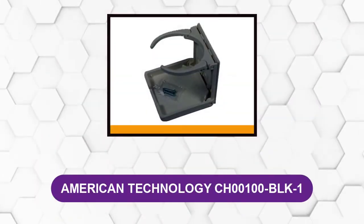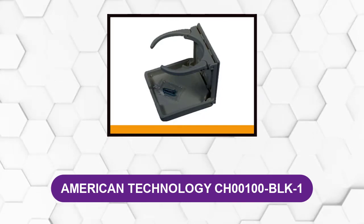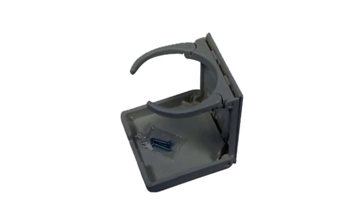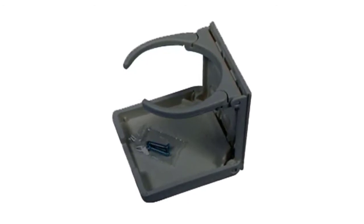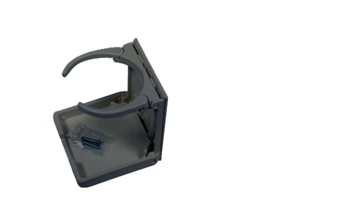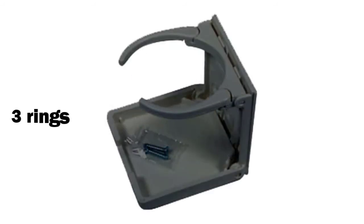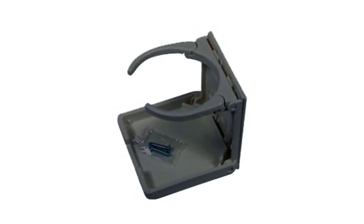At number 6: American Technology CH00100. It is an adapter cup holder available in a variety of colors. The high-impact construction ensures that this will not break soon and will cater to you for the longest time. It is a collapsible and adjustable drink holder with a durable, non-scratch surface. The installation is easy and permanent. This one is fully adjustable through three rings that ensure the installation of variably sized cups. You will like it for the versatility of size, economical price, and robustness.